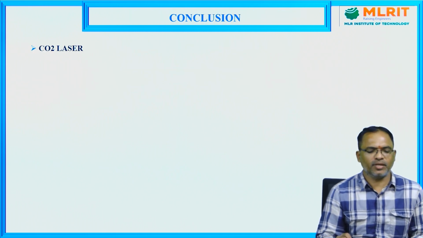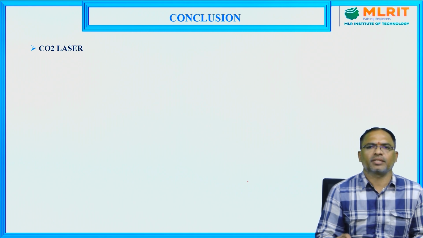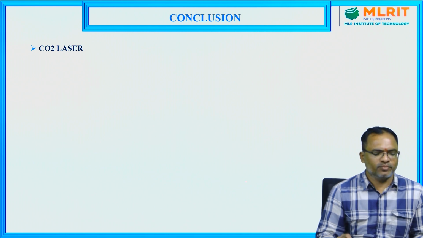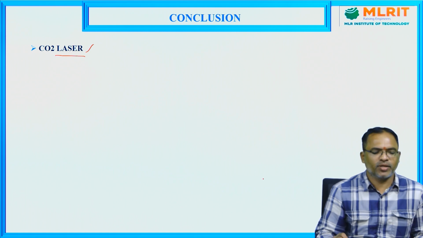Now coming to the conclusion, that's all for today, where we discussed the block diagram of a laser system, and we came to know about various parts that exist inside a laser device. After that, particularly we discussed the Nd-YAG laser, its construction, working, and applications. In the next class, as a continuation to this, we are going to discuss one more important laser device, that is the CO2 laser.